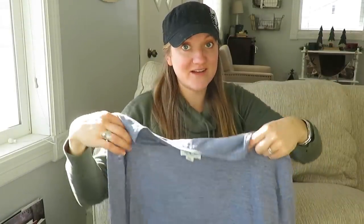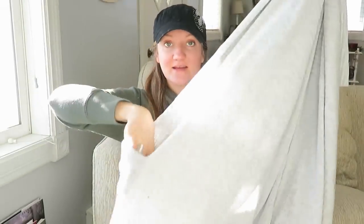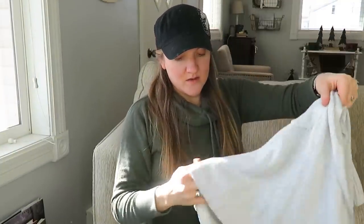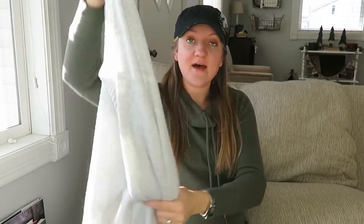I didn't try any of my clothes on — I just went with it. Another top I am very excited about is this Philly Flair. It is a gray, almost like a vest but very long — it goes to my knees and will definitely last all the way through my pregnancy and this winter. It has some little fun pockets on the front. It's a hundred percent polyester, so I'm okay putting it in the washing machine even though it says hand wash. I've always wanted one of these and they'll go great with some skinny jeans for school.